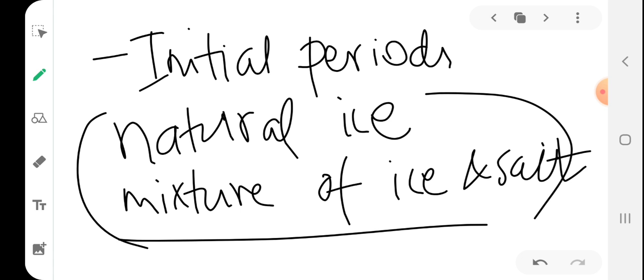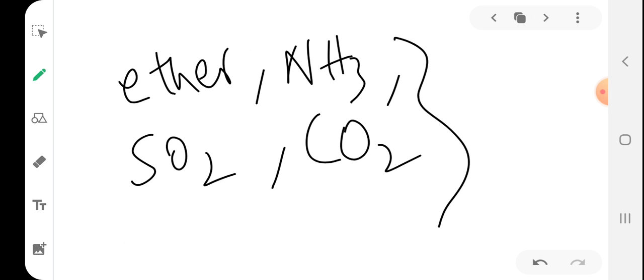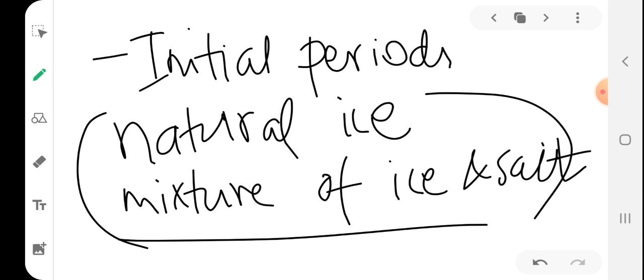So natural ice and the ice-salt mixture are not used in compression systems, right? They are just used for cooling directly through heat exchangers. Through direct contact, they absorb heat, right? So these are not used in machines or vapor compression systems. But these gases slowly started to be used in our compression cycle refrigeration machines. Okay, so most of the early refrigerant materials have been discarded now.